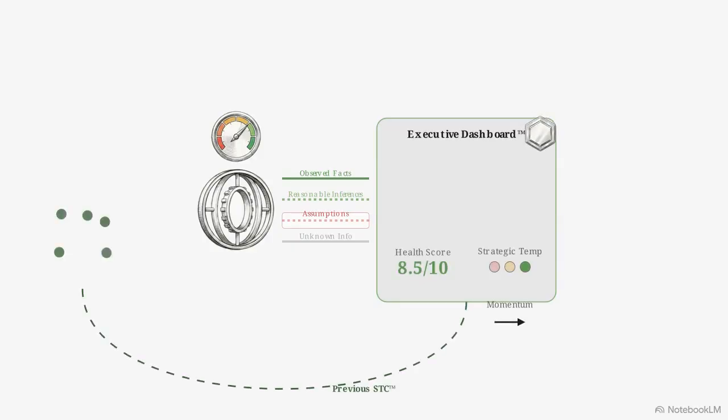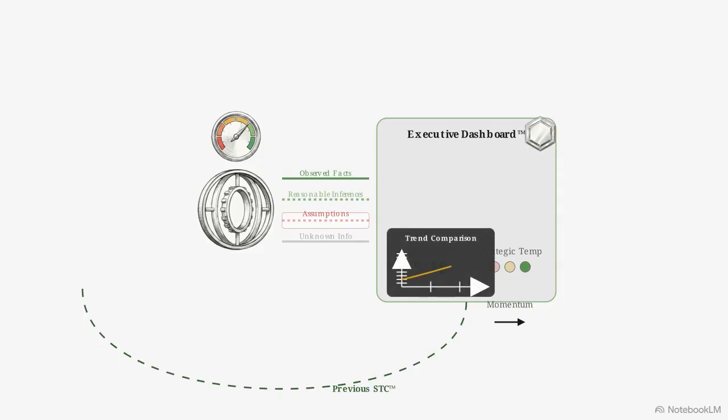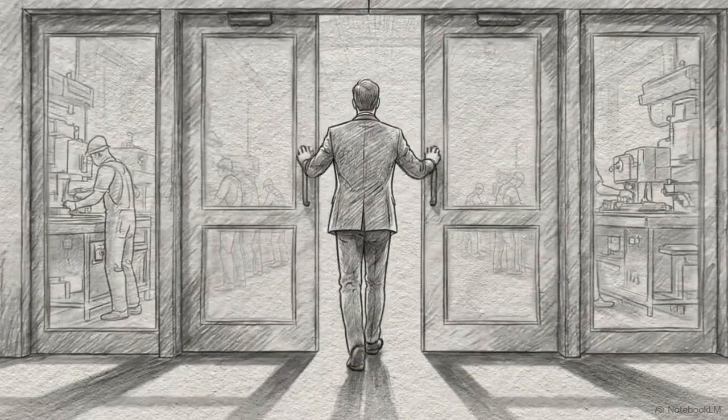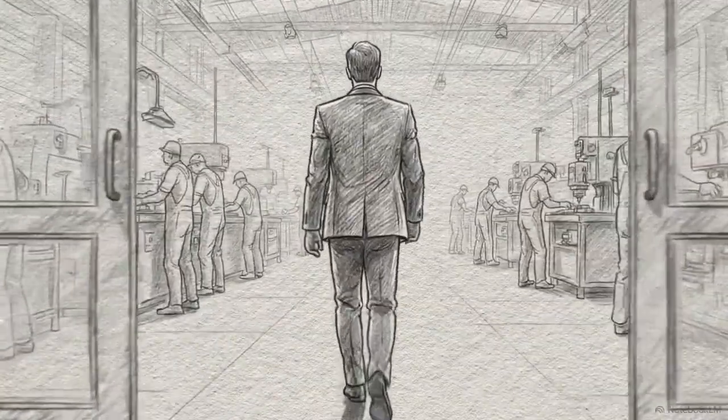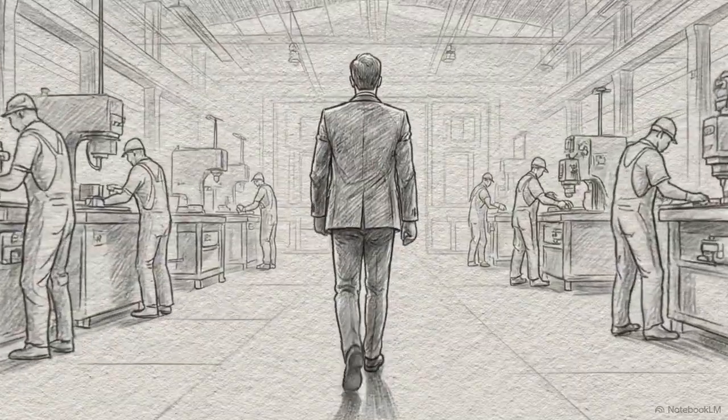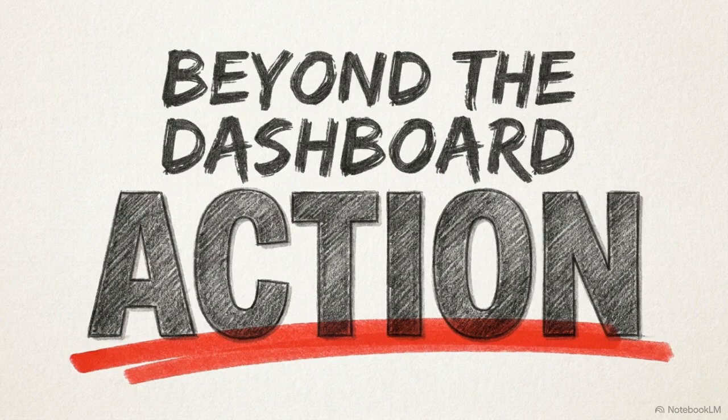The architecture also incorporates a feedback loop. By ingesting previous assessments, the system generates a trend comparison, mapping organizational momentum over time. This iterative process turns a static snapshot into a longitudinal map of strategic health. However, the framework has one ultimate limitation. An AI assessment, no matter how rigorous, cannot replace actual execution. Organizations are strengthened only through disciplined leadership, evidence-based decision-making, continuous improvement, and sustained execution.